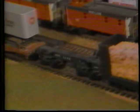While speaking of logging camps, let's look at the next basic flat car. It's been modified a little bit. This is kind of a skeleton flat. This would handle logs. Logs would be placed on here and then strapped on with large chains. You don't see these too common, but this next type of car you see quite commonly today.